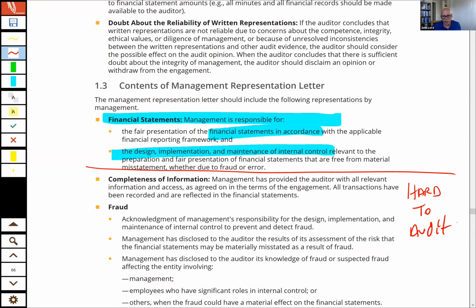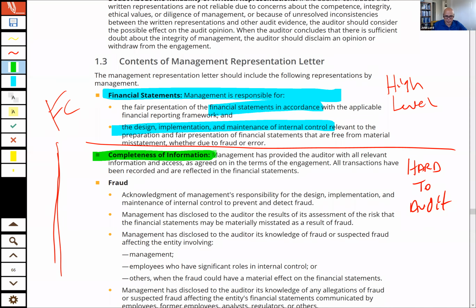Existence is what? Okay, there's something that's in the financial statements. My job is to go see if that thing exists. And I'm limited to what? The square of the financial statements, right? Completeness, I have this square, and then there's a whole world that maybe should be in there, and I don't know if it is. So completeness is the scarier, the more difficult assertion to audit. Therefore, we have them put in the management rep letter: you gave us complete information.